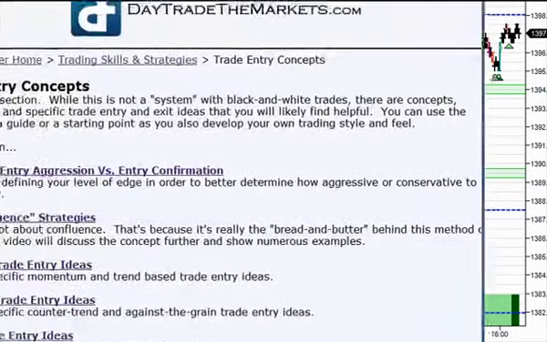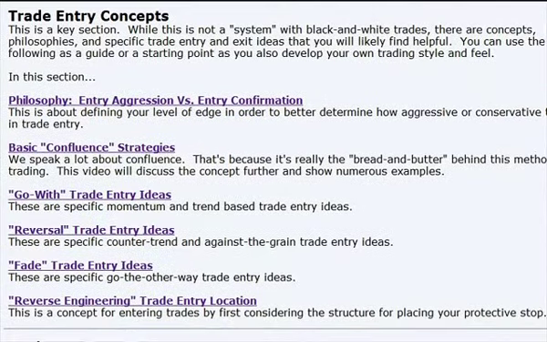If I bring that over here in our manual, we have various trade entry concepts, and I'll go through this a little bit here, but it's just so important. This is such a key. We don't call this a system. It's not robotic. This took me years to learn, but you want to have the foundation of some trade entry concepts, at least in my opinion. But the whole key, in my opinion, that so many people struggle to learn, and this took me a long time to figure out myself, is that you can't be completely systematic. You're not a robot. The key is to have trade entry setups that have an edge, but then to be able to put them into context.